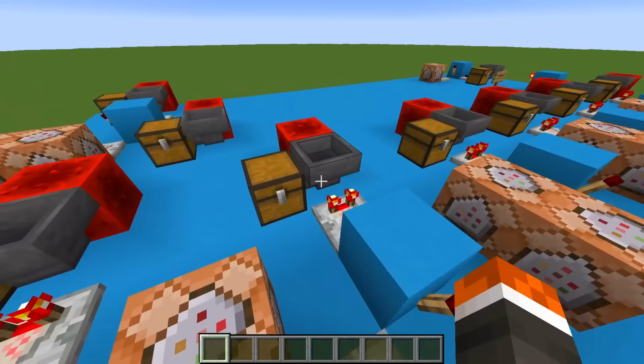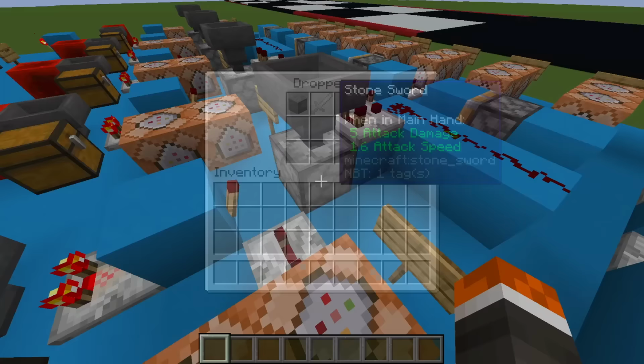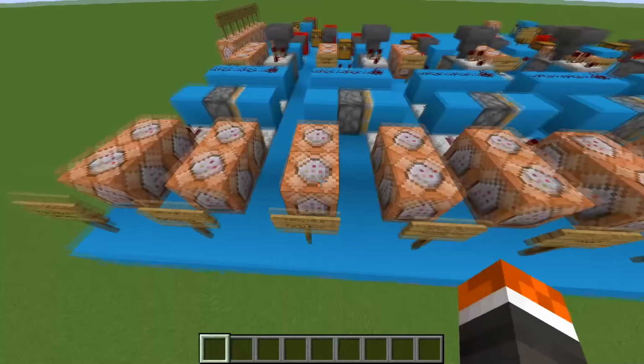Once all the items in the hopper are then in the chest, it will activate this redstone torch, which will activate this dropper right here, which has two items in it, a stone block and a stone sword. The way this works is one of those items is a stackable item and one of them isn't, meaning this comparator right here is going to send a different signal strength depending on what item is in this hopper here, which will then give it the 50-50 chance of whether Bonnie is going to go, say, to the party room, or to the top of the hallway.